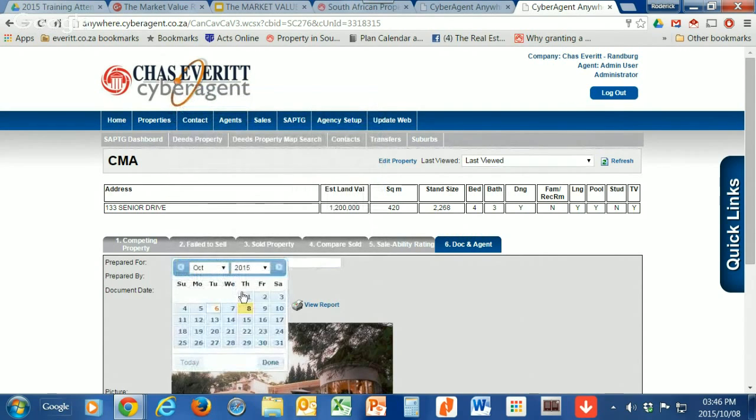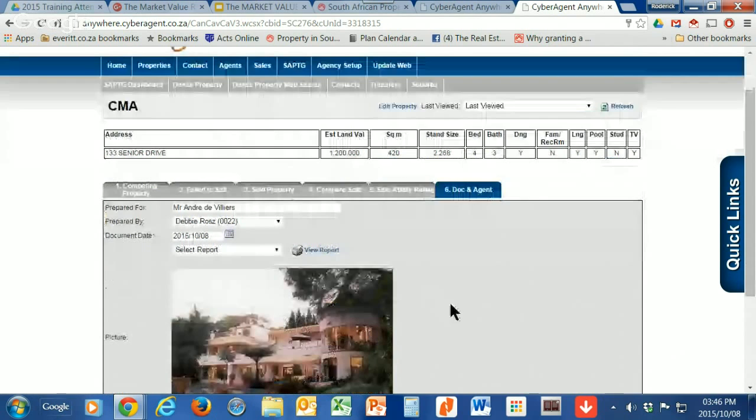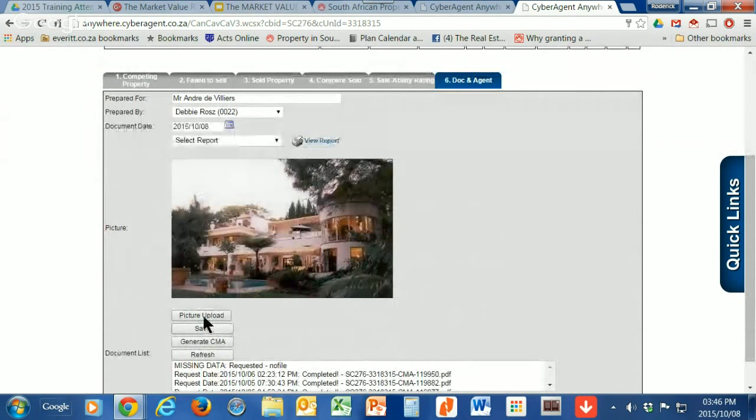Okay, the date is today, which is the 8th. Okay, I have uploaded a picture of the property into here, because if you click on upload picture, it will say add pictures. You will go to where your pictures of your properties are on your laptop or on your desktop, and you will select a property there and you will upload it, and then it will put the property in.